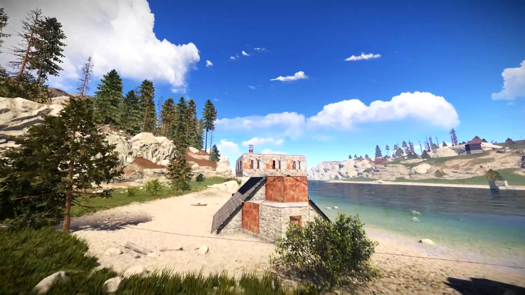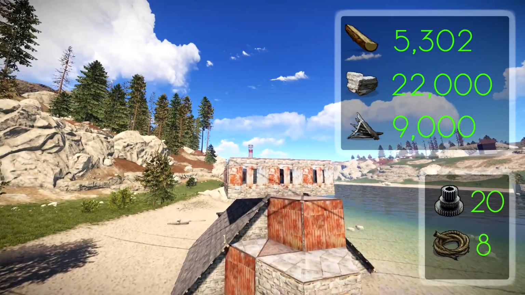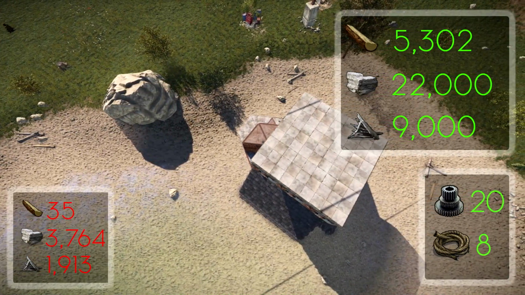But anyways, I'm going to go ahead and put the resources it takes to build this base on the screen right now. And here are the resources it takes every 24 hours to upkeep the base. Now let's go ahead and hop into the base tour and the base build after that.